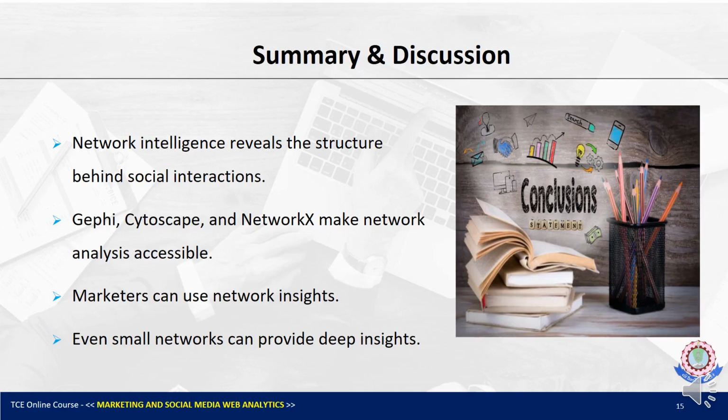So finally, we have seen various topics such as network intelligence, and how network intelligence reveals the structure behind social interactions. Gephi, Cytoscape, and NetworkX make network analysis accessible. Marketers can use network insights. Even small networks can provide deep insights. So we have come to the end of this module, social media analytics, making connections.